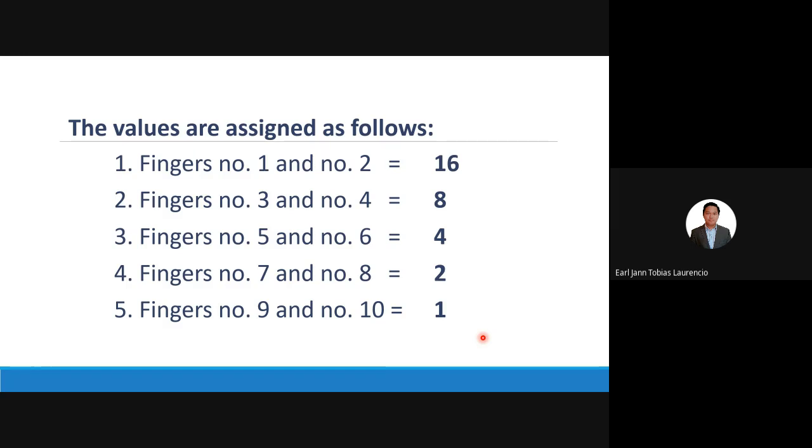It is very simple. You will not count for very long. 16 plus 8 plus 4 plus 2 plus 1 is 31. Only 31, right? But later on, we will discuss the rule on how we are going to add the numerical values of whirl in the primary classification. Now, let's go to the next slide.